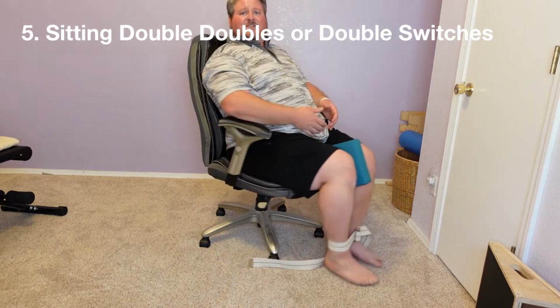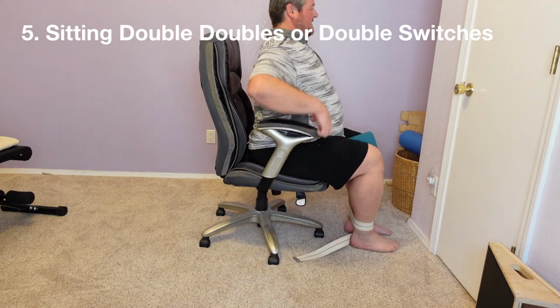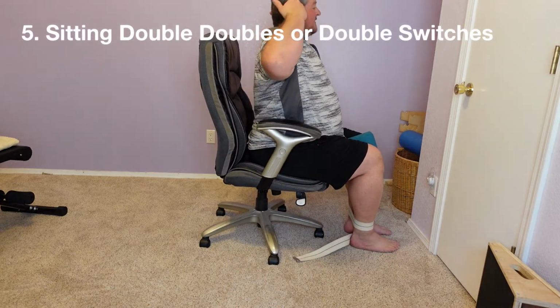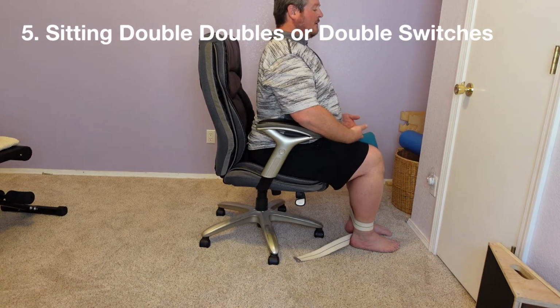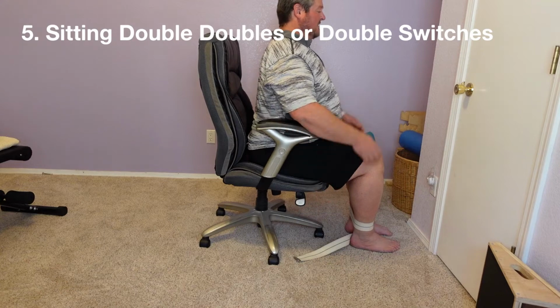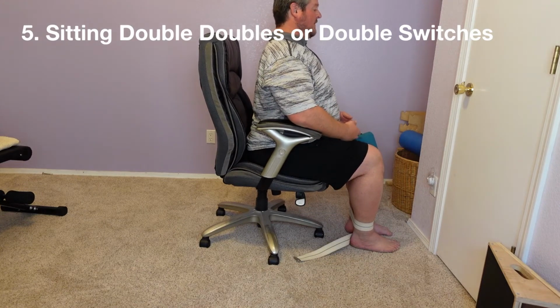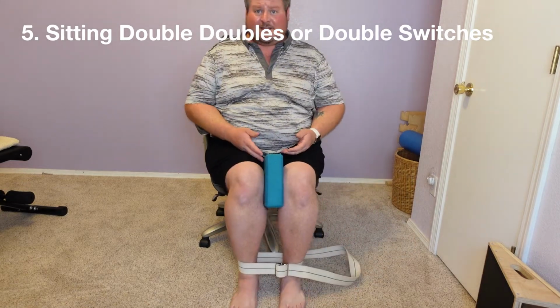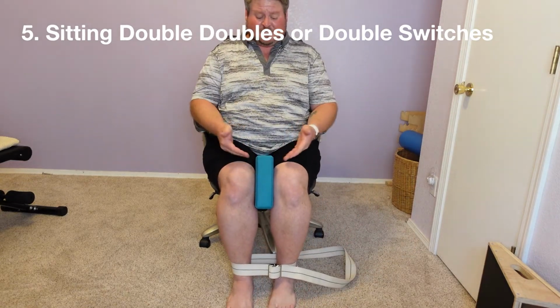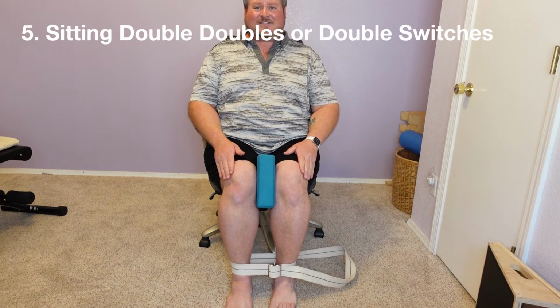Now, both of these exercises, I want you sitting with this nice upright posture, ears over shoulders, over hips to the best of your ability. You can just let your arms rest on your thighs or down at the sides or on your armrest, whatever's comfortable for you. And you would push, in this case, if your knees fall out like mine, you're going to push in against the block and out against the strap.